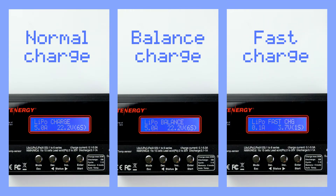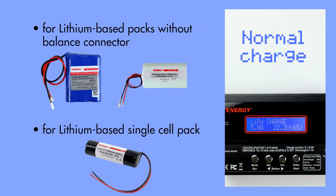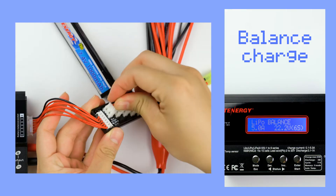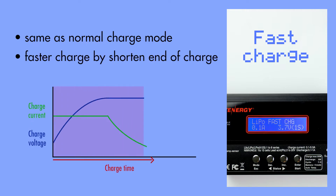Here are a few differences amongst the three modes. Normal charging mode is used for battery packs without a balanced connector, or for single cell battery packs. The balanced charge mode is required for all LiPo or lithium ion phosphate battery packs with a balanced connector. When balanced mode is selected, you'll need to connect the battery's balanced connector with the charger's balanced port. Lastly, fast charging will charge without a balanced connector like normal mode, but it will shorten the charge time, ending the charging sooner, and the overall capacity charged will be less because of that.